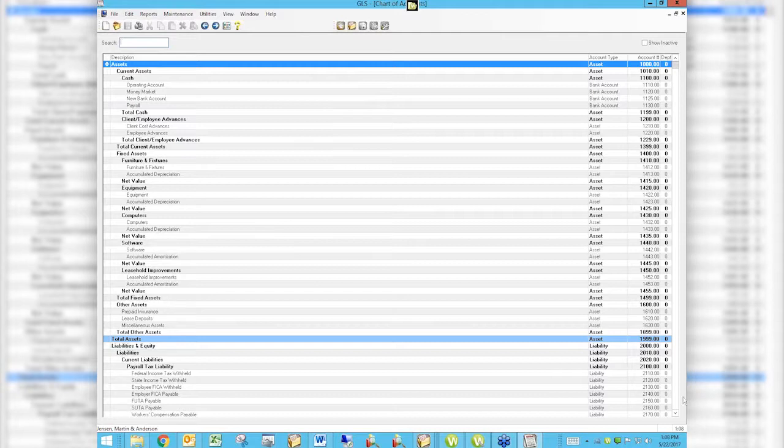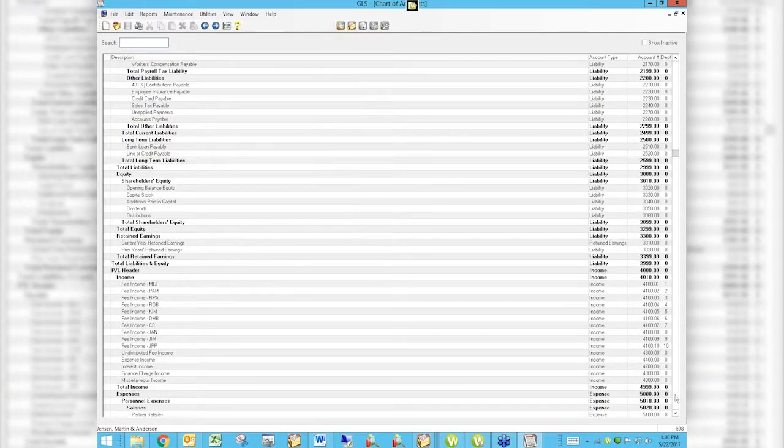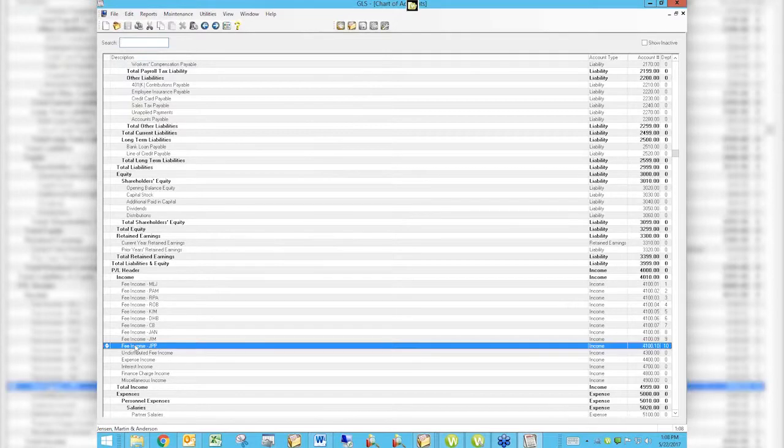So I'm going to go down to the income accounts because a lot of times if a new timekeeper comes in and we want to split that time, we want to add a new account here. Now, a little trick that I find is if I highlight the account directly above where I want to put the new account in and hit new, it's going to drop that account right underneath where I've highlighted. That just kind of speeds things up. I don't have to have it up at the top and drag it down. I can go about where I want.